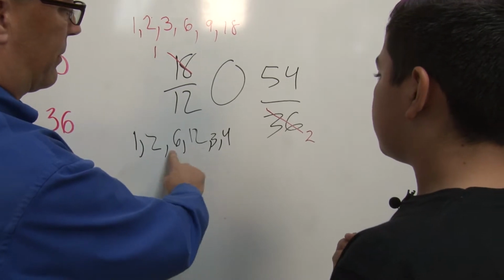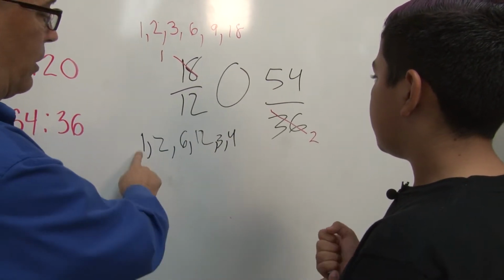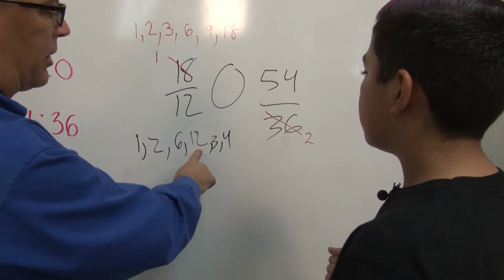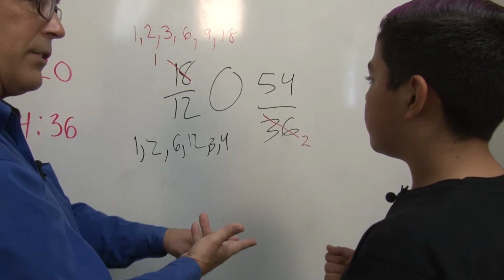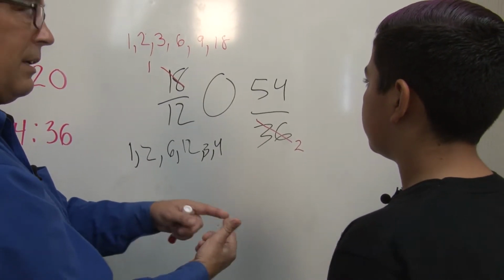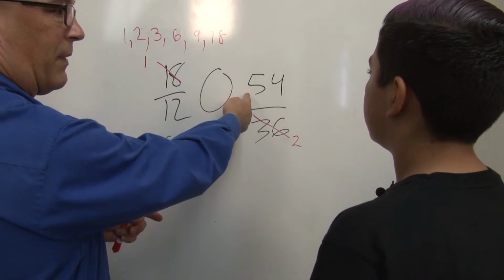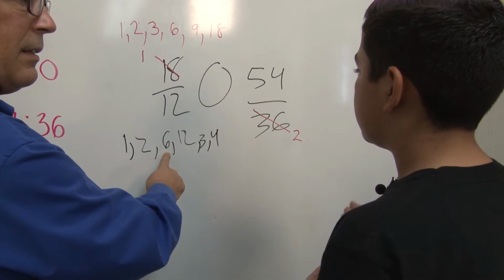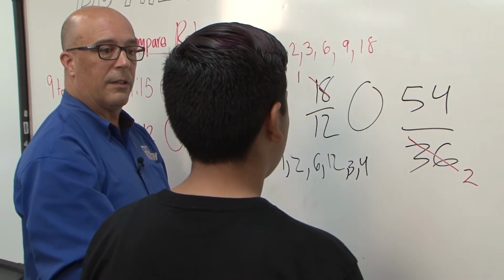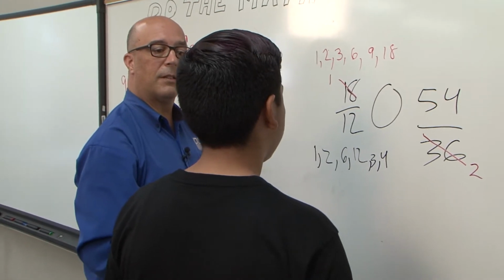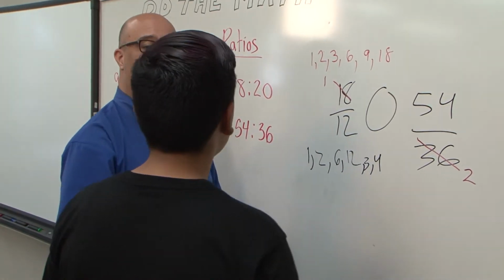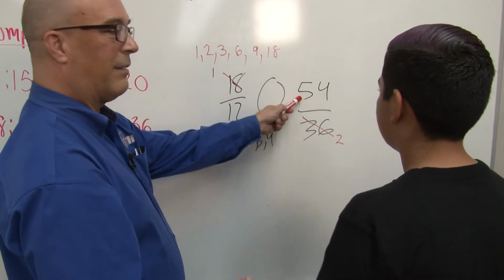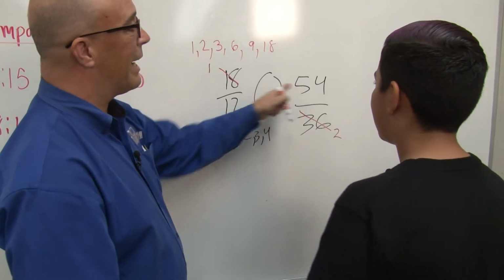Think about any of these numbers that will go into 54. We know 1 will. We know 2 will. 3, 4. Let's take the largest one, 12. 12, 24, 36, 48. We're not going to get another 12 on there, are we? No. So 12's not going to work. So let's go to 6. 6, 12. What's 6 times 10? 60. So let's go 1 less. 6 times 9, you get 54. So let's divide each of these by 6.